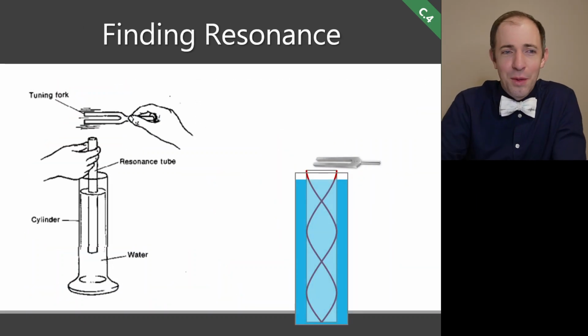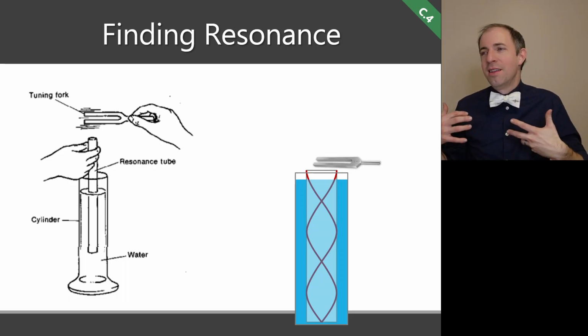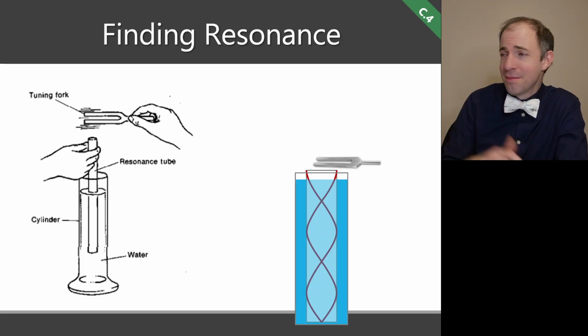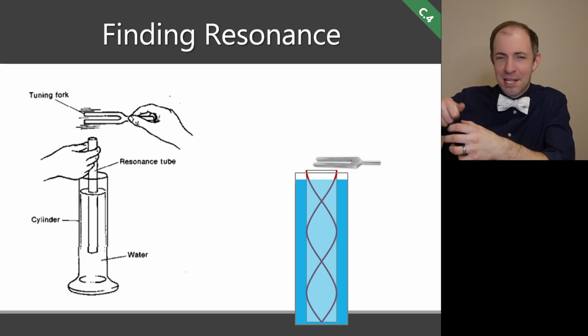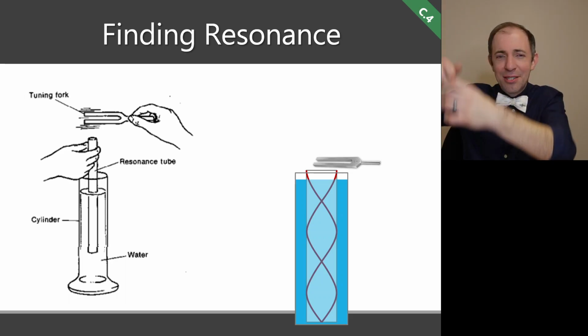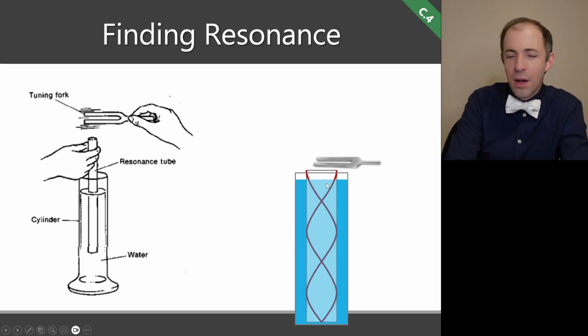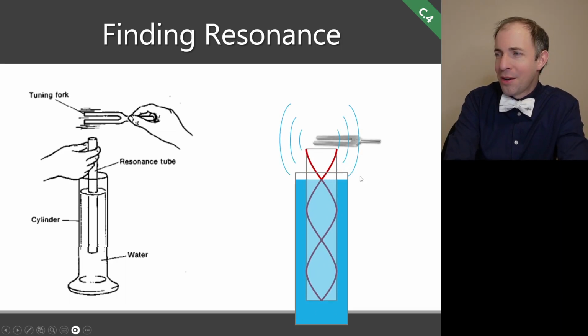All right, the last situation that I want to look at is that you can sometimes change the resonance space to make a note resonate louder. A common example of this is taking a tuning fork and holding it on the open end of a pipe and then changing the pipe's effective length by moving it up and down in a column of water. When you do that, you create a standing wave with that column of water acting as a closed end of the pipe. So we have an open side on one side, closed on the other.